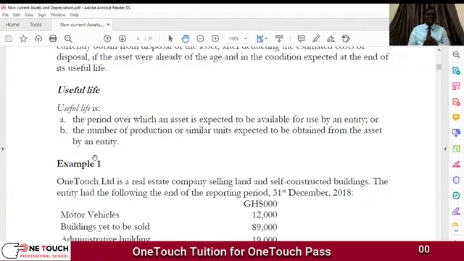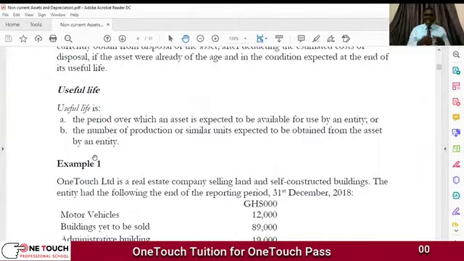Good. And we've also looked at the fact that certain items of property, plant, and equipment may be bought, but are for sale or are consumed in the normal production process. We are saying that those kinds of assets are classed as inventories. Good. Now we've looked at other key terms as well.